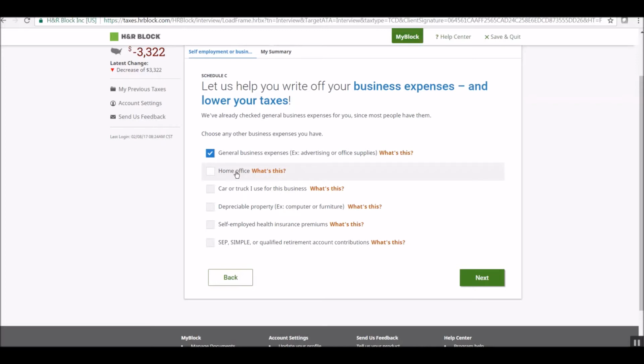Since we have selected that, click on Yes. Car or truck that you use for your business or your daily purposes for the purpose of business. Click Yes. Depreciable property, self-employed premiums or other retirement contributions for you or your employees. Since we are not doing this, I'm not selecting this. If it suits your purposes, select the relevant option and click on Next.